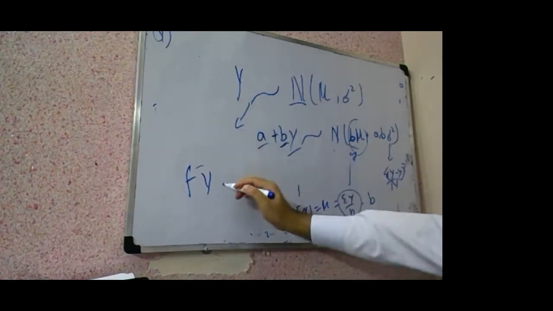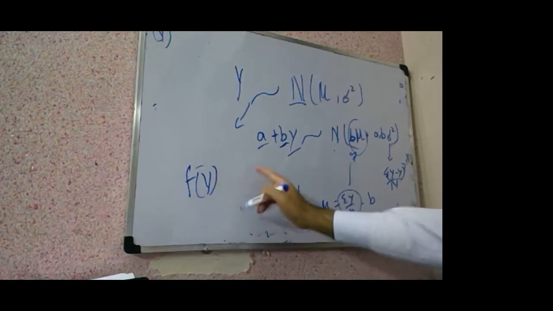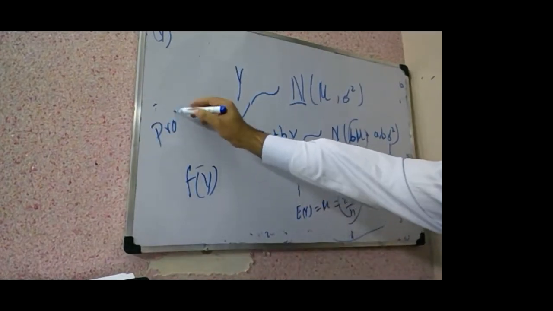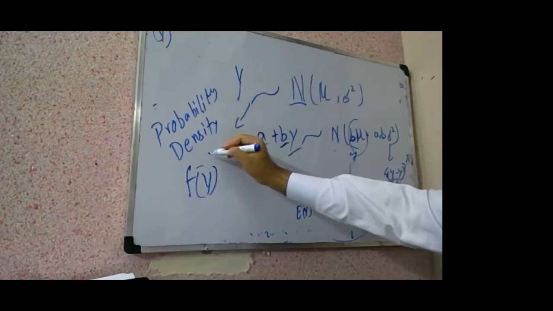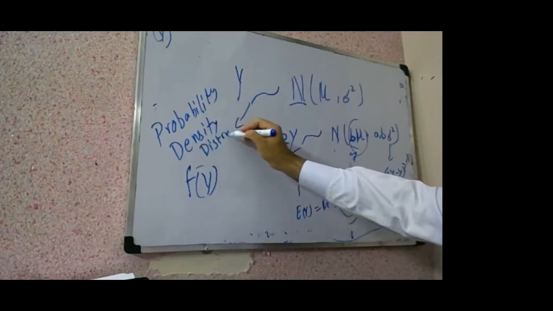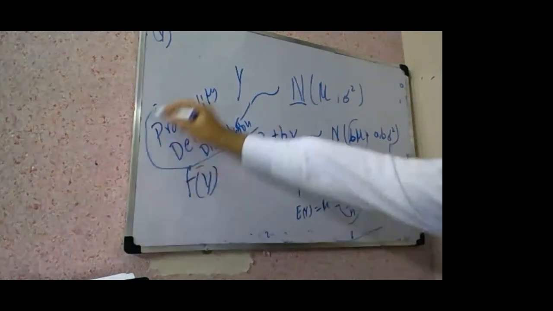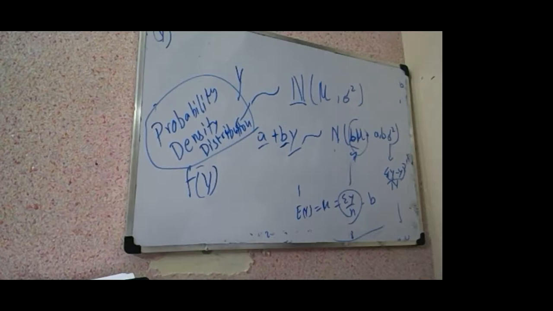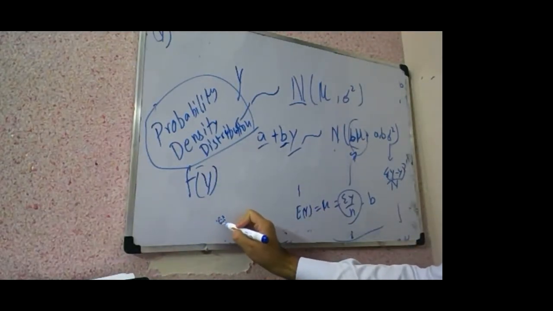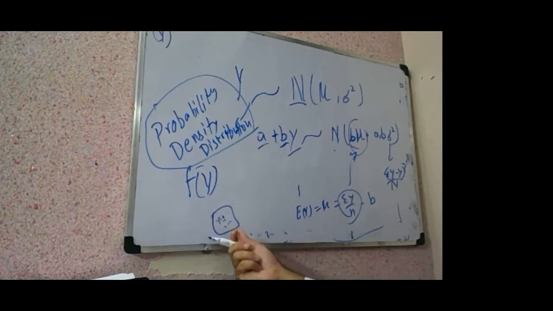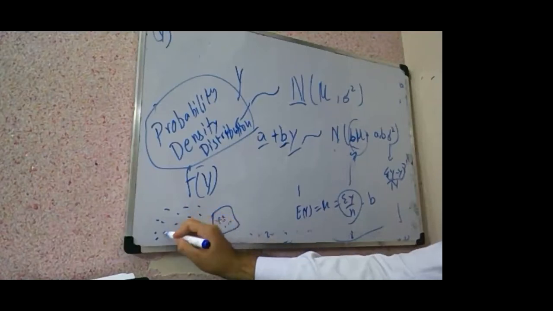because we're talking about this function of y, here we get the normal distribution probability density function. I'm talking about not probability distribution, but probability density. You know density, what is density? Density apparently means how dense is some space, how dense is the series, how points differ from one to another. If this is the data point, it's really dense. If this is the data point, it's scattered. It's less dense than that.